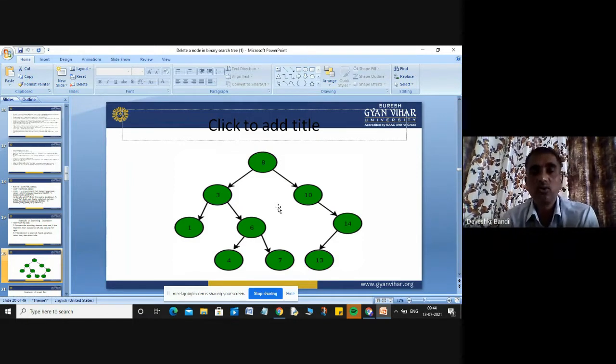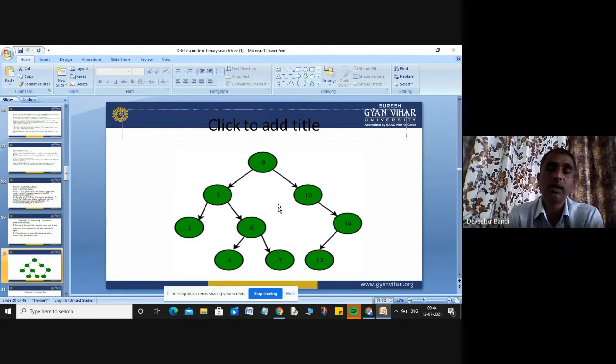Also you can see here, 1 is the left subtree of the root node 3. The value of 1 is less than the node 3, and 6 is your right subtree, and this value is greater than the root.